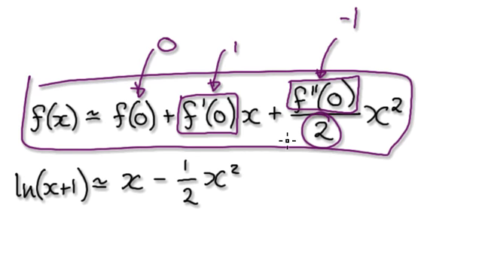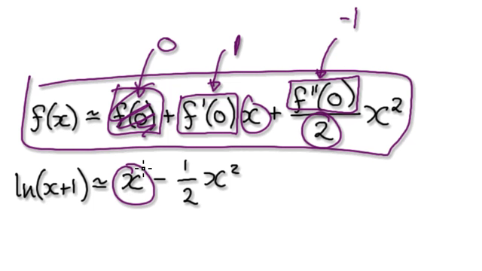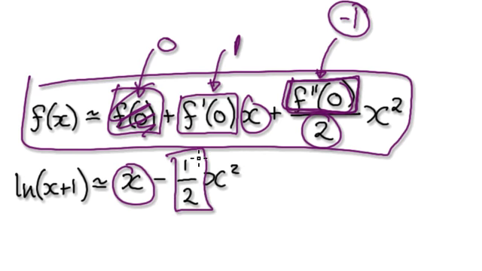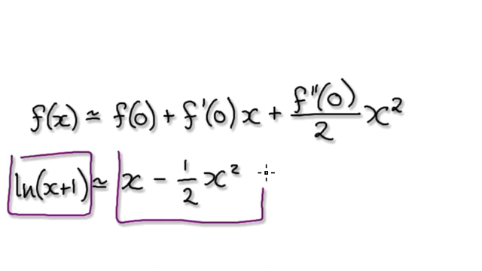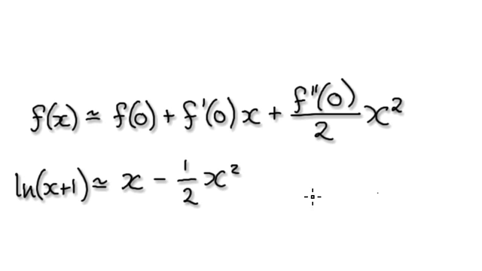Don't forget the 2 is going to be here. So this term goes, and then here you've got 1x. And remember that this double prime is -1, meaning you're going to get -2 because of this 2 here, and then x squared. So whenever you have this thing here, you can approximate it to this. This is your quadratic approximation near x equals 0.